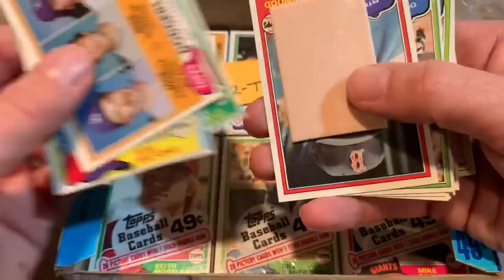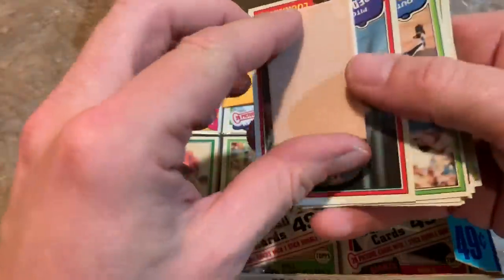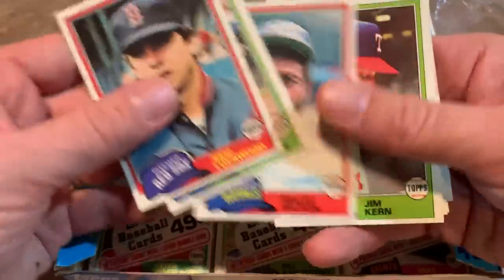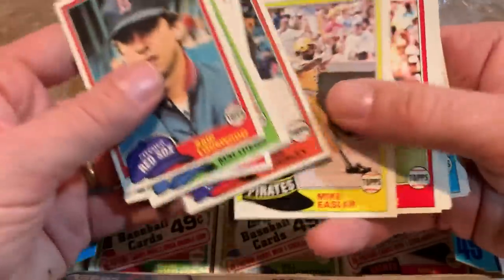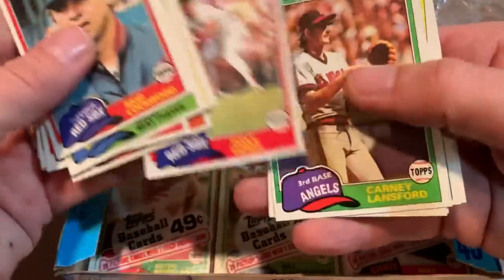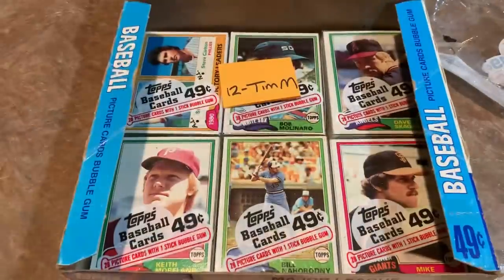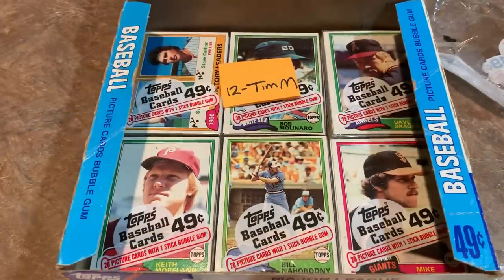All right, let's go through the rest of these for Tim. Got a Gary Matthews there. Willie Wilson. Tony Perez, another Hall of Famer. Rick Russell and Phil Garner on the back. So that's Tim's pack in the books.